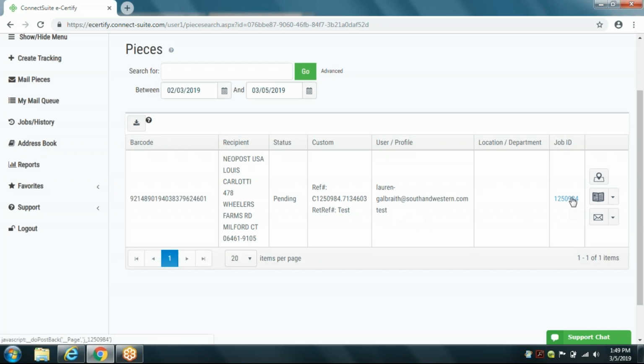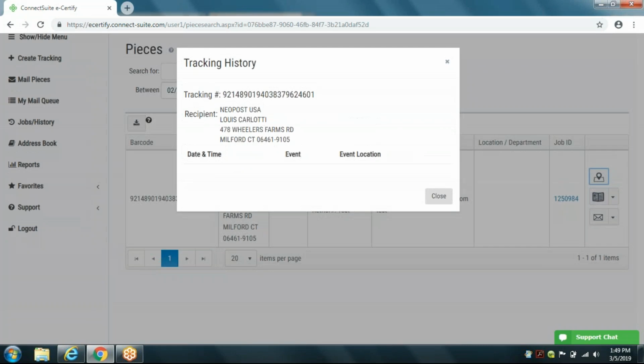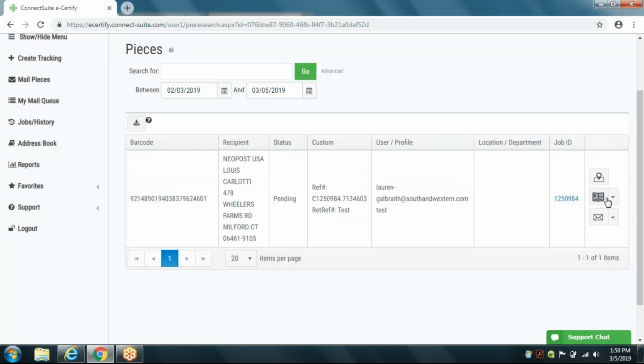Okay, you have your job ID here. Remember I told you about the second page, you're getting the history of the piece? Well, you've got it here as well. You've got live tracking. Okay, so if you want to go see the piece and see what's happening, this is actually live. So this will show exactly where that piece is at the time. So you have your date, time, event, and the event location where the piece is. Right, so you also have, here's where you could reprint your banner page. So remember I said we could reprint it? Okay, so this is where we could reprint our banner page.